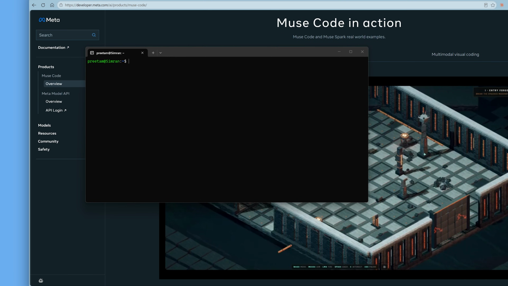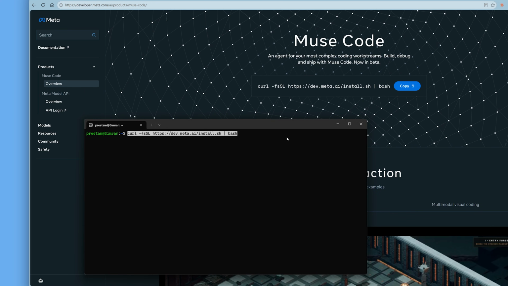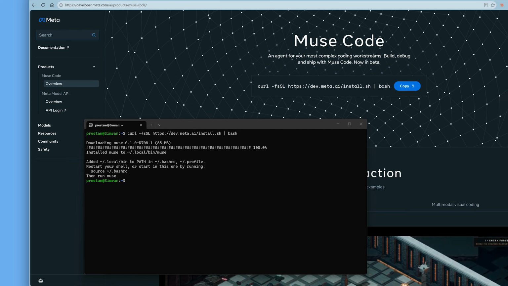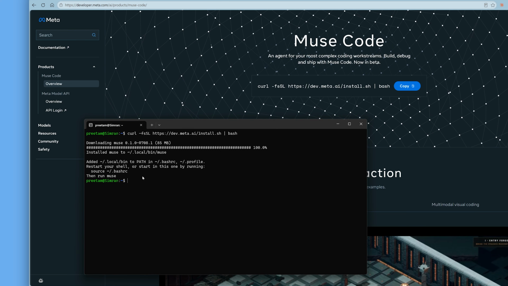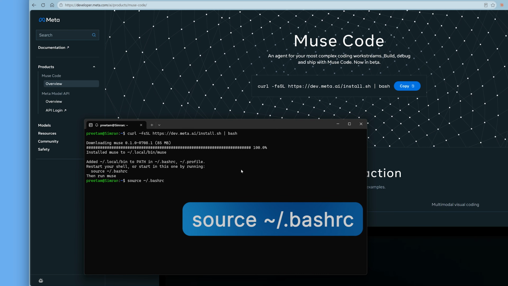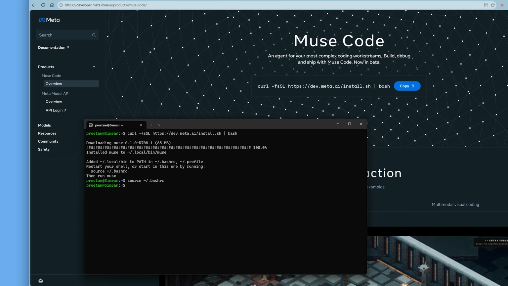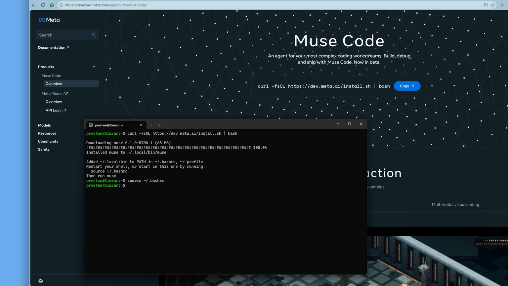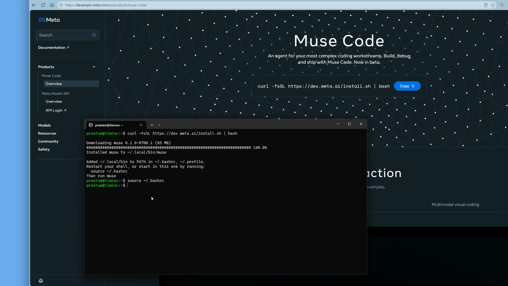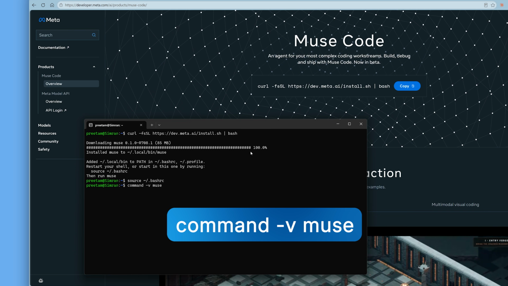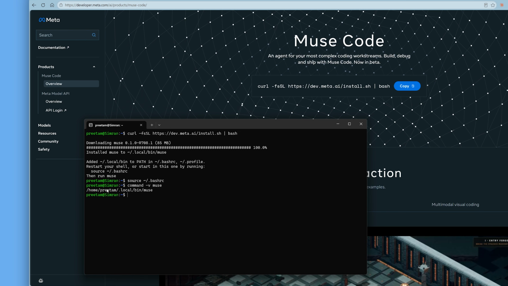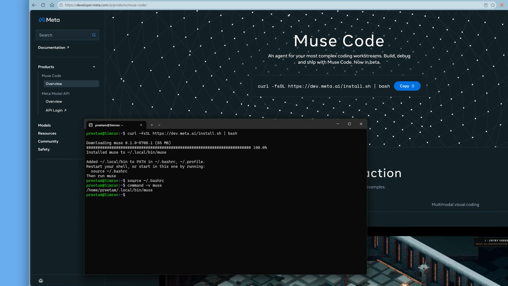Now here I am going to run this Linux command, which is already available here. Alright, and now since we are running this in Ubuntu, this will successfully get executed. Now here we can see it got successfully installed, and you need to paste the following command. After pasting it, you probably won't see any output, and that's completely normal. Let's now check whether the muse command is available by typing the following command, which is command -v muse. Now it's going to show you something like this. In your case, the username will be different, and that's perfectly fine.